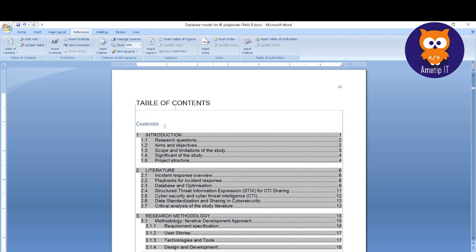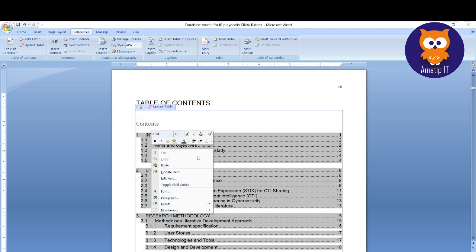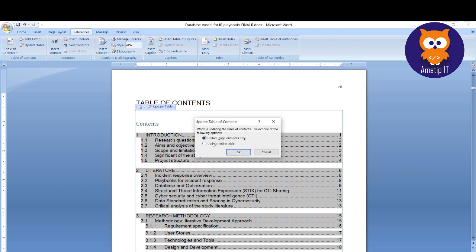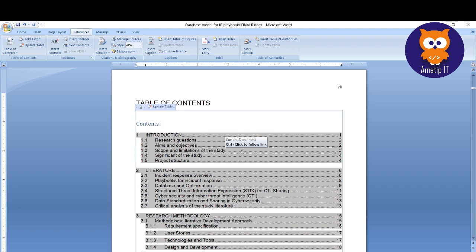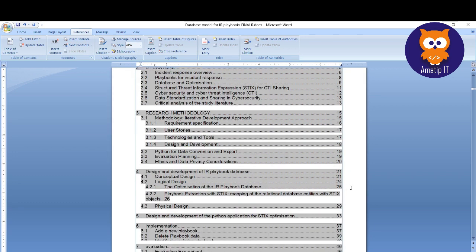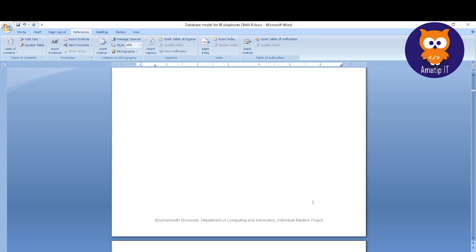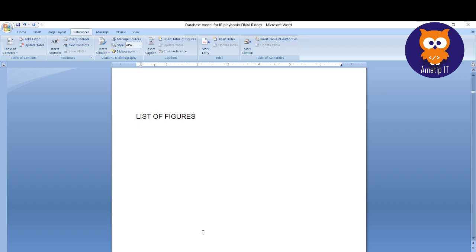Once you right click on it, it will show you this box. If you want to update, just click on Update Field, and it will prompt you to choose a particular type of update that you want to make. Maybe you want to update page numbers or update the entire table. Then you click whichever is suitable to what you want to do. Then click on OK, and with that it will automatically update all the changes that you have made. That's all. Then let's move on.